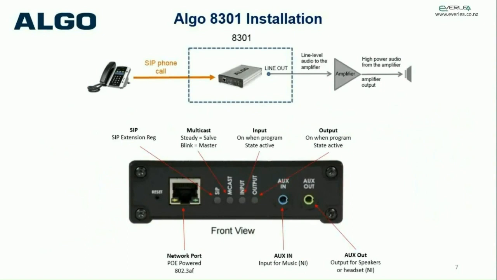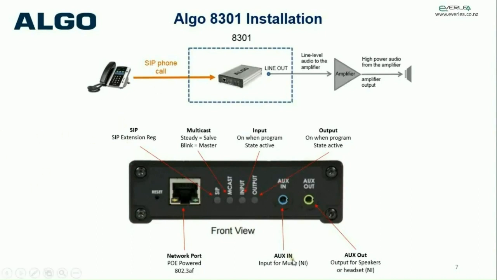If we have a look at the interfaces on the unit, we have the network port, which is PoE powered. You must use an 802.3af compliant PoE switch. With anything, when you're using a PoE switch, whether you're putting Algo paging units, an Algo 8301 or voice over IP phones on it, please check the loading that you're going to be putting onto your PoE. This is nothing really to do with the Algo, I'm just giving a little bit of advice there. Not all PoE switches are created equal.